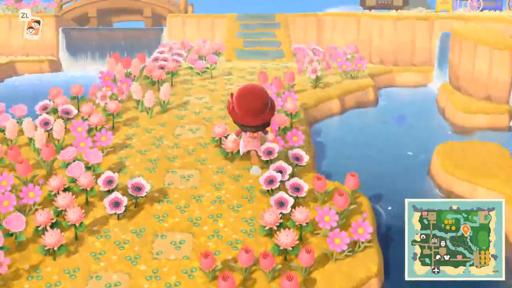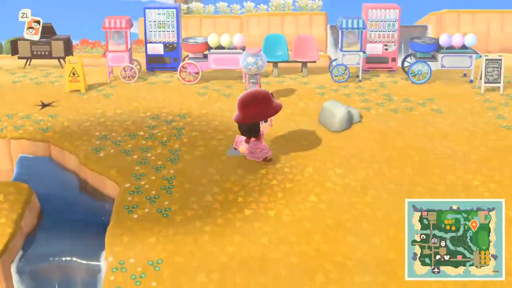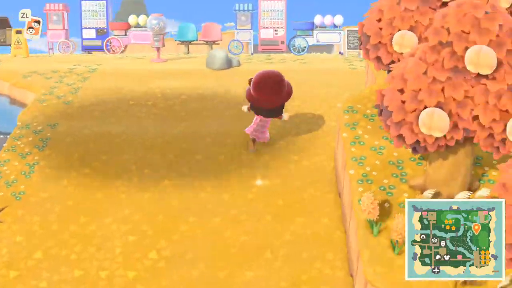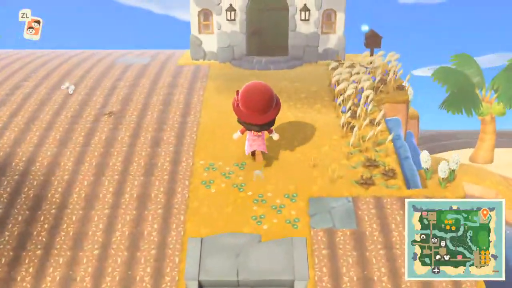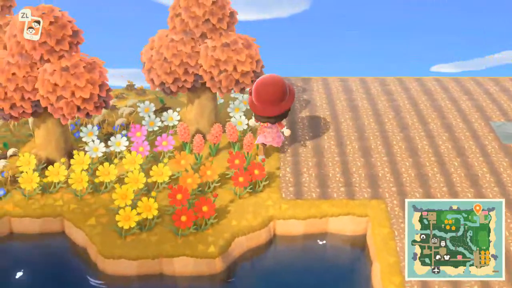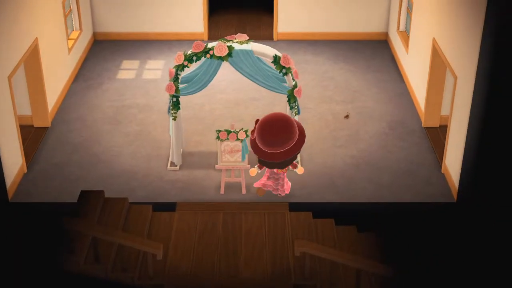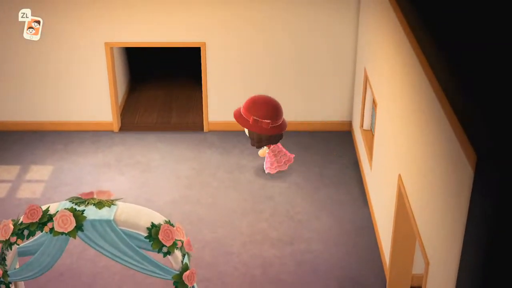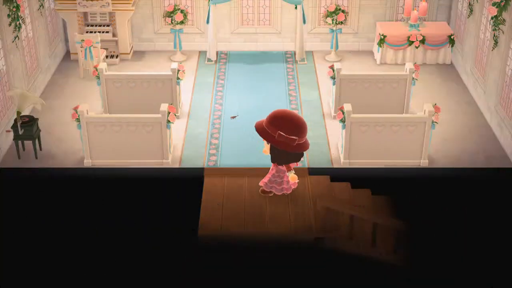This is a setup for wedding stuff. Over here is more uninhabited due to Lubo leaving the island, because this used to be Lubo's house. We still don't really know what to do with it, but I've been decorating it. Ah! Get out of here. So I think there's only two places in here that are decorated at the moment.